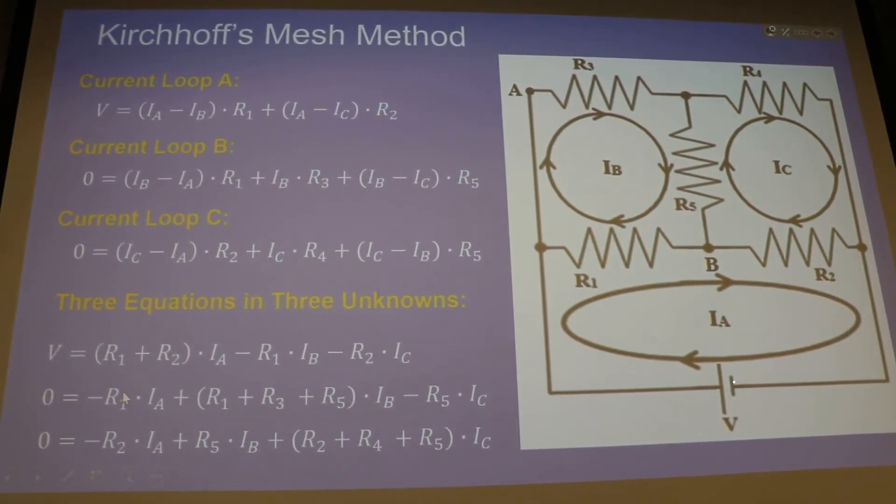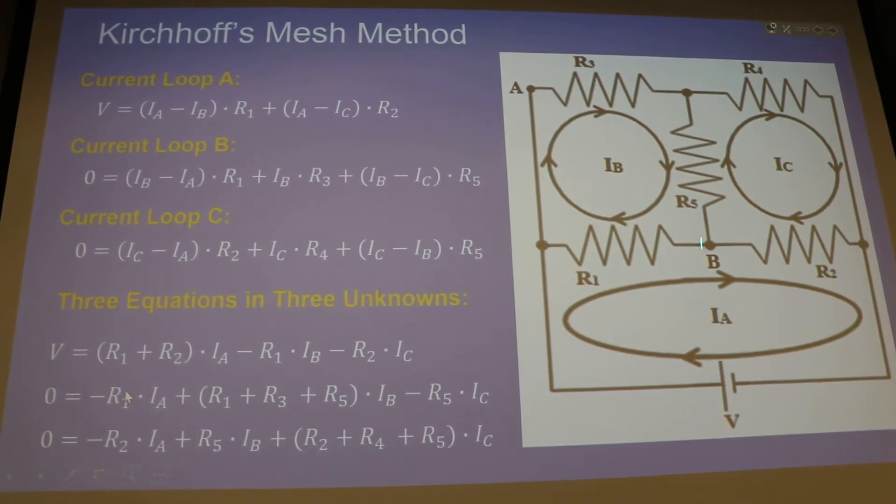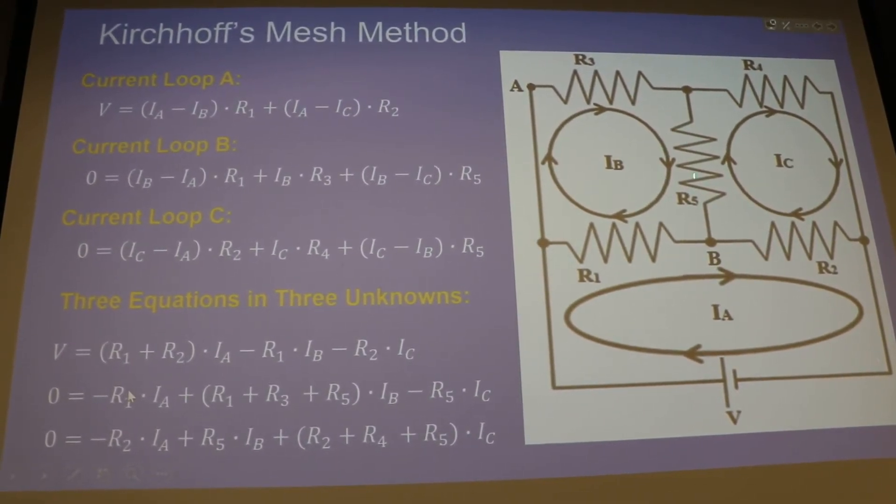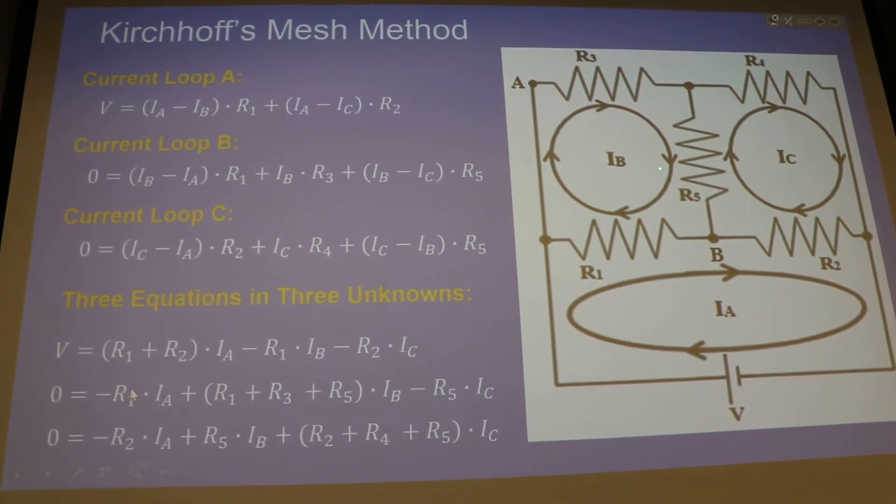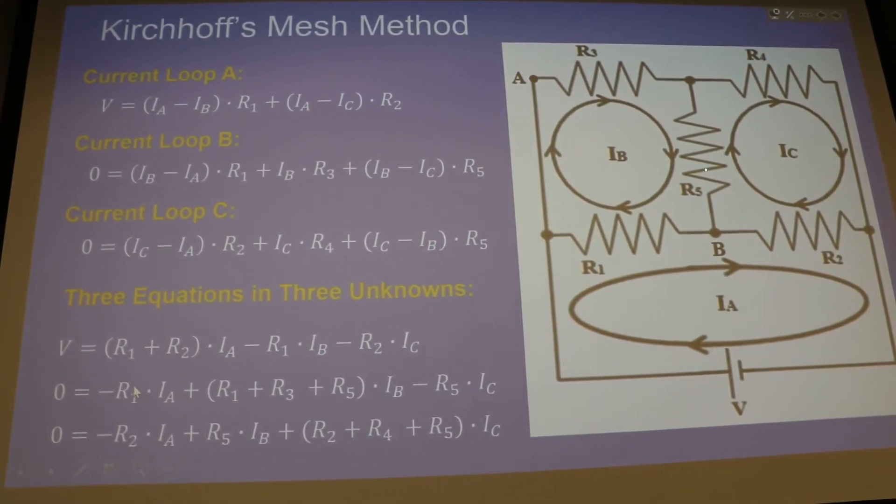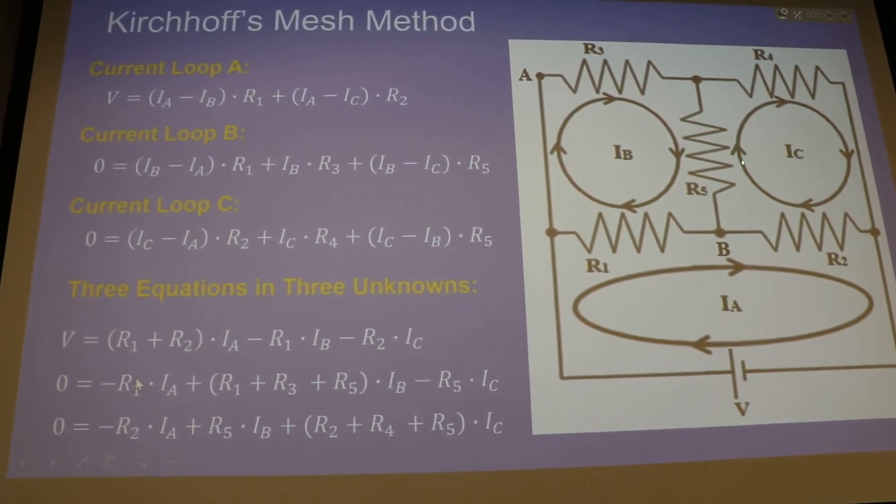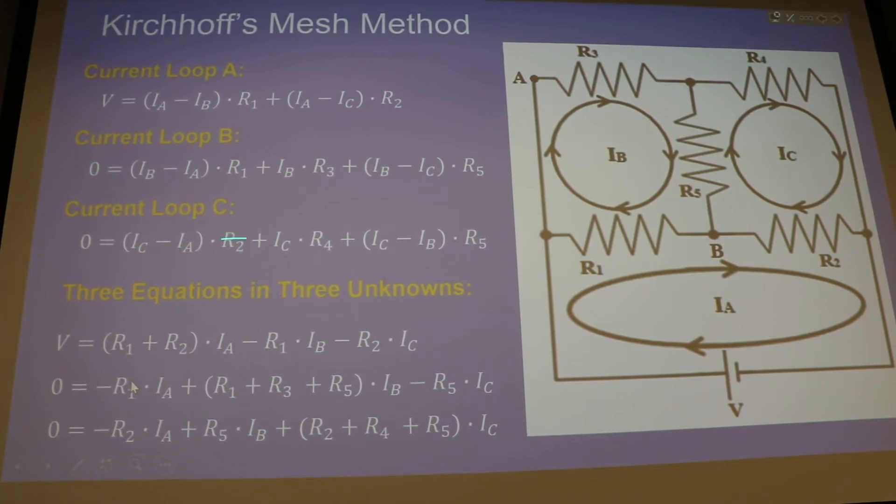You see over here? If you go plus to minus, that's a drop. If you go from minus to plus, that's a rise. So let's say plus was up here. So this guy is going from plus to minus. So this is minus nine volts. Whereas this guy is going from the minus side to plus side of the battery. And so this one would be positive nine volts.